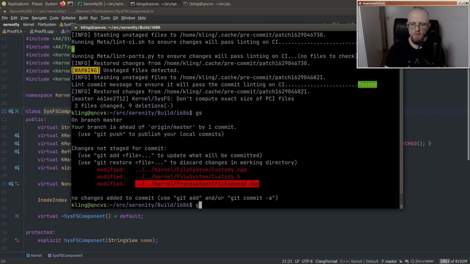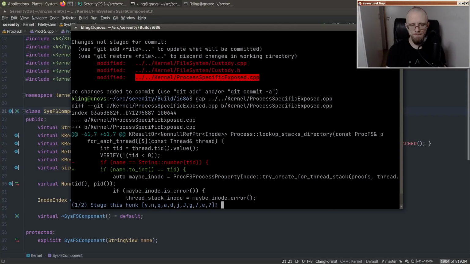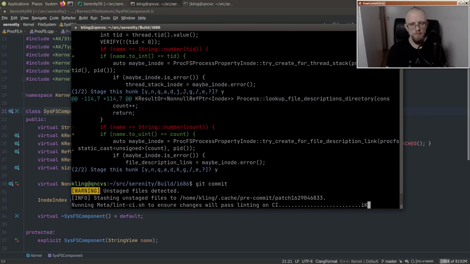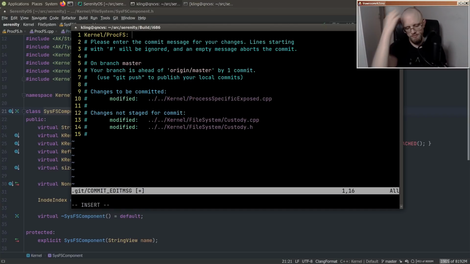Okay, and then let's also do those two number to string conversions that we found in procfs. So kernel procfs, avoid unnecessary number to string conversions.